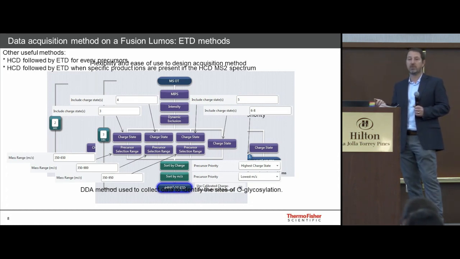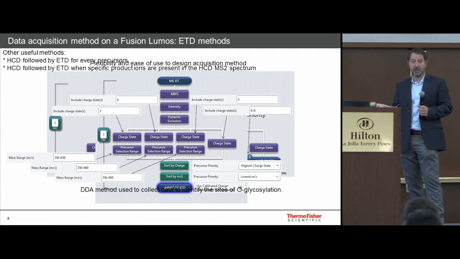Even if the +4 is at 1%, I promise you, when you target the +4, you will get a better MS off of it, even at low intensity. You could also do stuff a little bit more complicated if you want to.